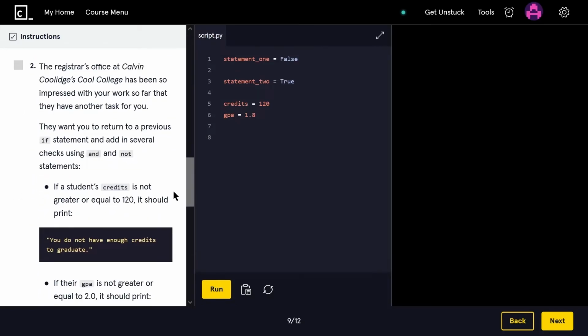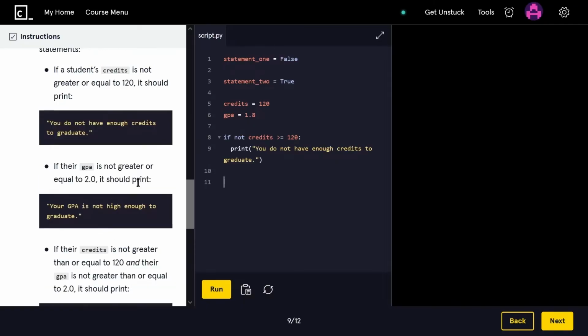The second task asks us to write 3 if statements using the not Boolean operator in reference to the college program we wrote earlier. The first case says, if credits is not greater than or equal to 120, it should print, you do not have enough credits to graduate. So let's write that. We'll start with if, then not, credits is greater than or equal to 120, then print, you do not have enough credits to graduate.